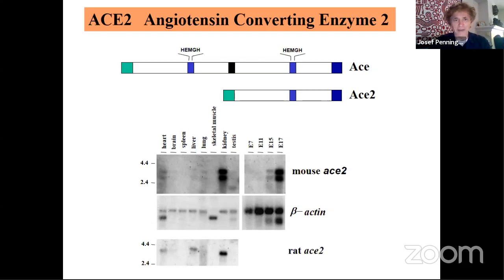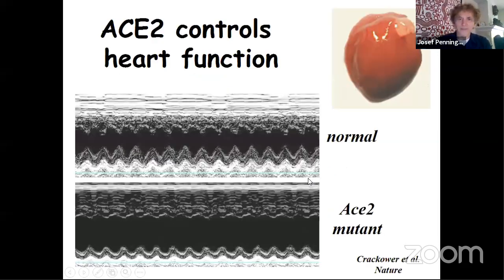The reason is because I'm a functional genetics guy, so I make knockout mice. And we really wanted to understand the function of ACE2 in a living organism. As you can see, ACE2 is this transmembrane molecule, and it has very high homology to ACE. So this was the first knockout mouse which existed, which we published in Nature in 2002. And the first phenotype, which in retrospect I still find very interesting, was that in this particular mouse background we saw impaired heart function, which I think is quite interesting considering COVID-19 now.